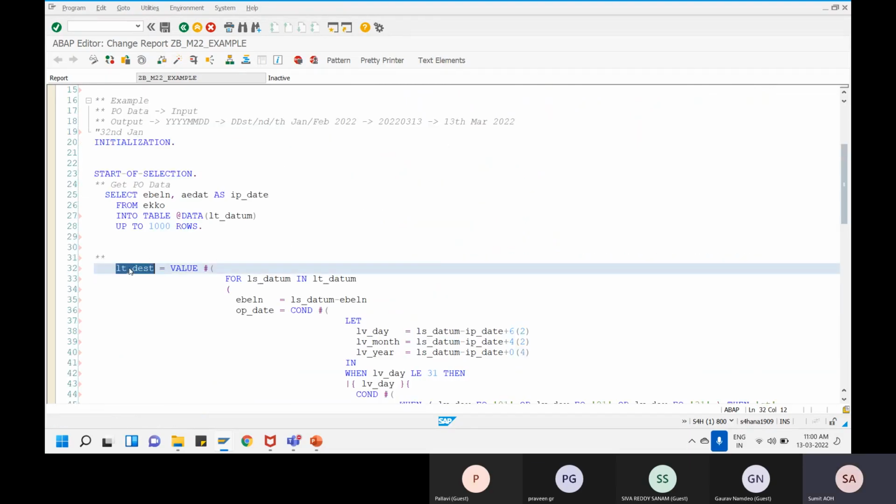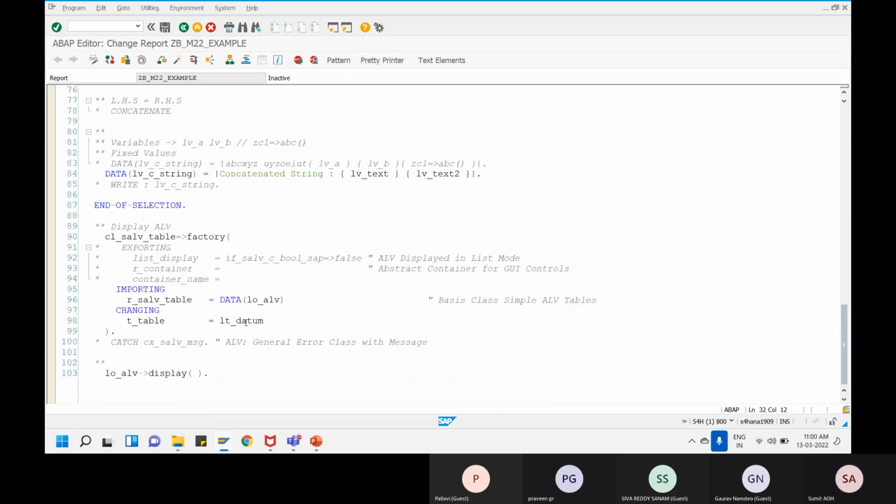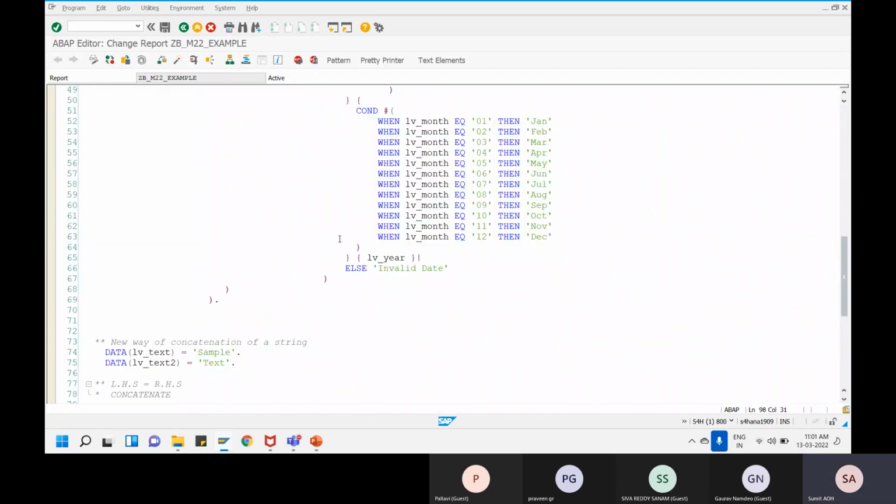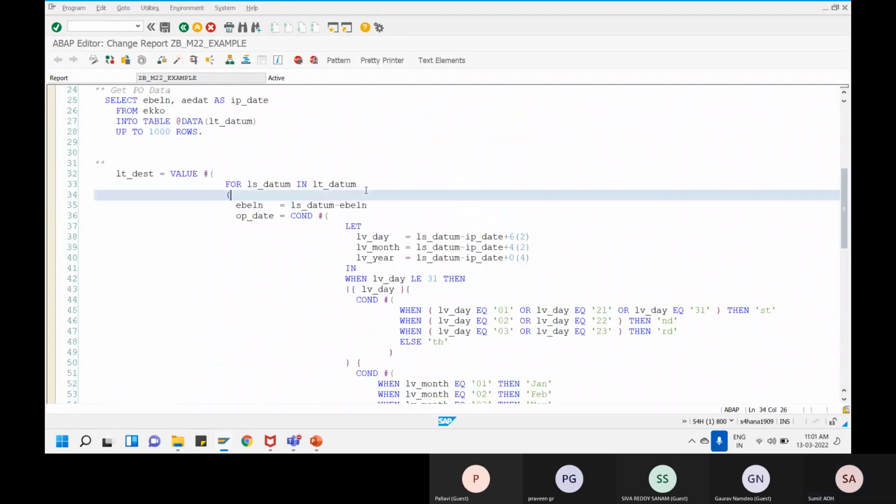So if I just copy the name of the table, paste it over here, and activate this. Upon execution, if you see, I do have my date converted, which says 17th of August, 22nd of November, 2nd of Feb, likewise.